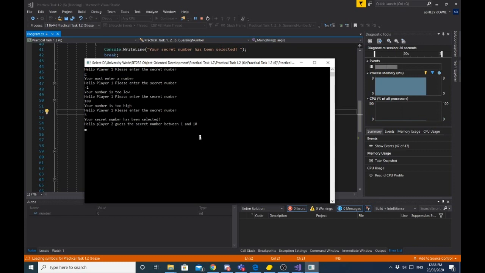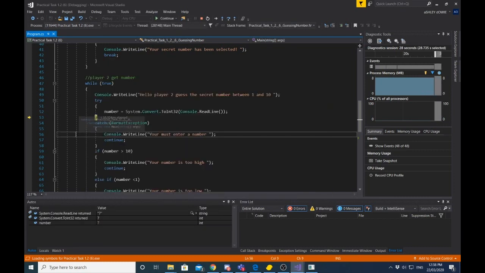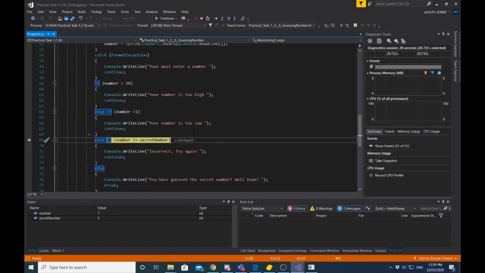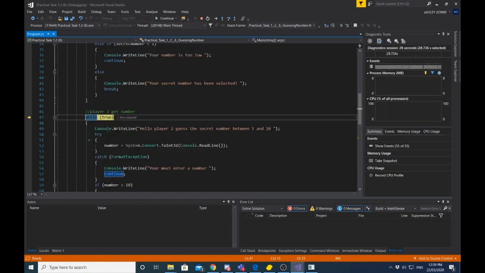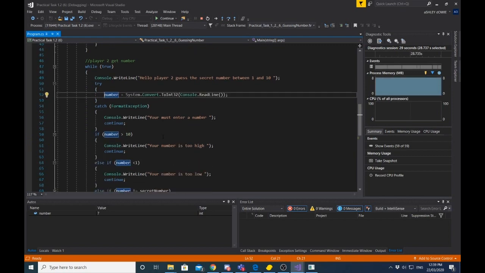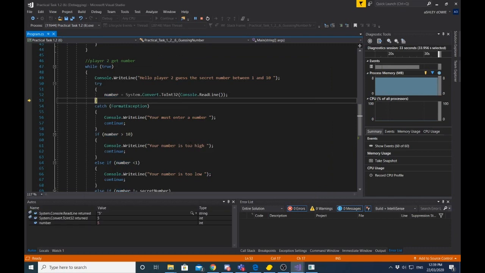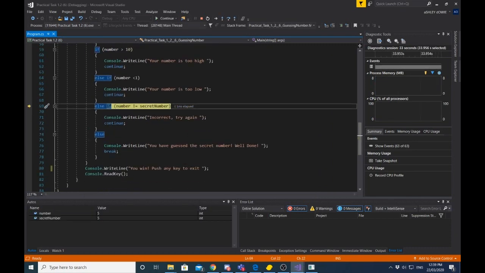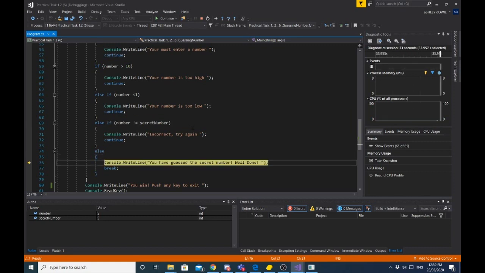Okay, so what do we enter before 5? Let's add 7. Jump through, all valid, but not the secret number. So, give them a warning, make them try again. Alrighty, let's enter the right one. 5. They're going to win this time. We'll go through. None of these conditions are met, so it has to be right, because these are all basically checking for either wrong number or wrong input.